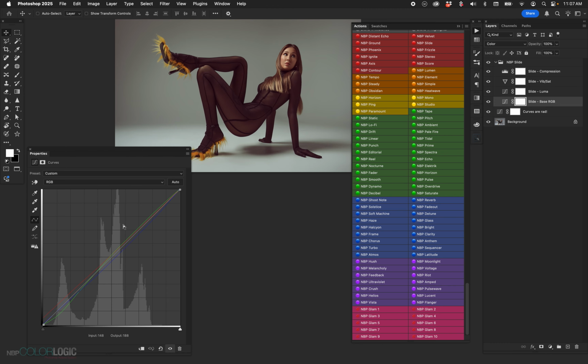So let's go ahead and reset that one, because we can also do some other things, because I want you to keep this in mind too. You're gonna have to play with it, because if you go, for example, let's go to the green. If you go and go, I want some purples on my shadow, so I'm gonna pull down. Cool, got a little bit of purple. By the way, when you're color grading with RGB curves, usually less is more. Like if you start pulling like this, and maybe those looks can be cool and you can blend it in, don't get me wrong, but you'll find that even a change like that is powerful. See, now we have awesome purple in the shadows, right?